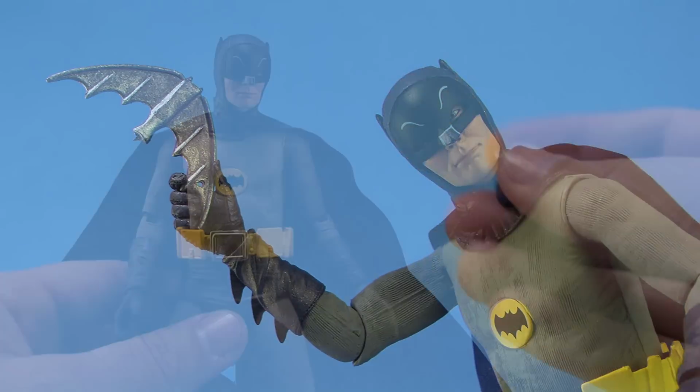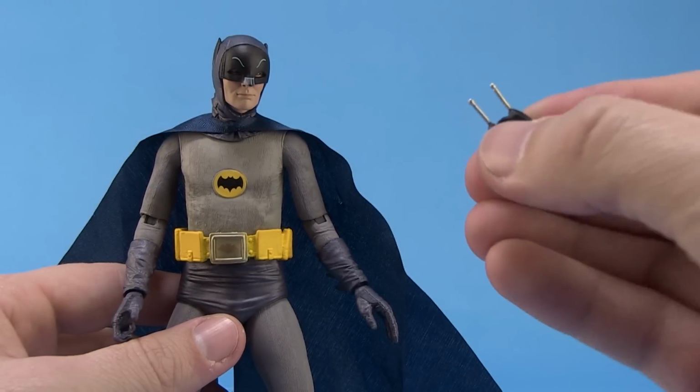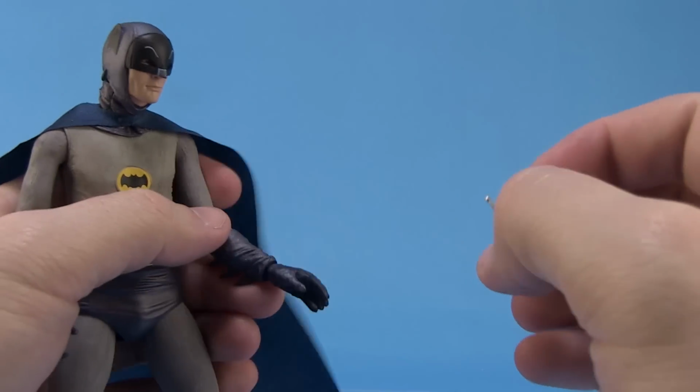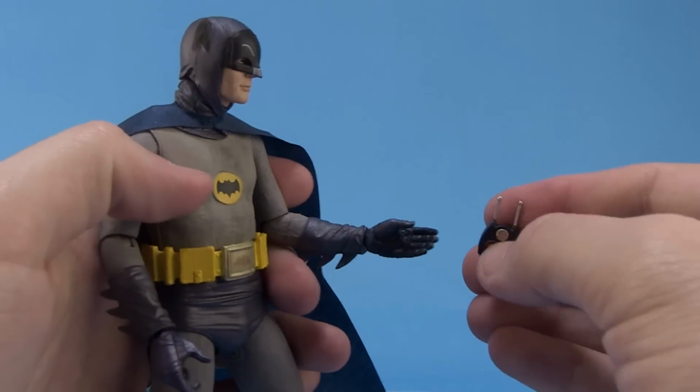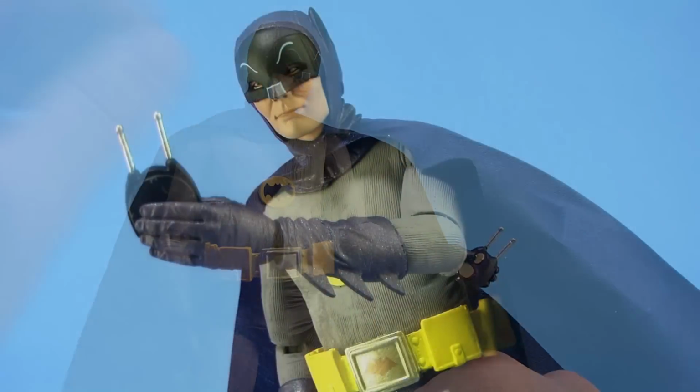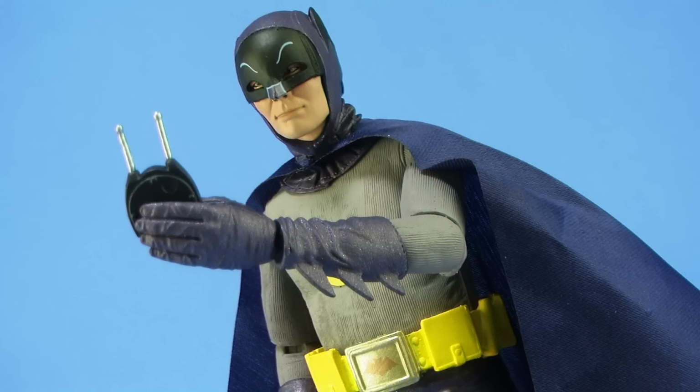And then his last accessory is the small little bat communicator. Very cool. Again, nice sculpt, decent, clean paint job. And that goes great in that open hand, he can actually hold onto that communicator pretty well. And that way you can pose him with that accessory. So pretty sweet.